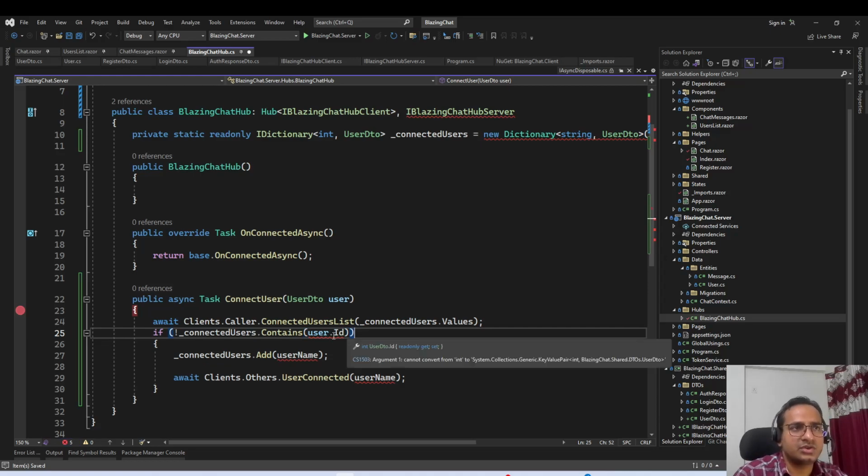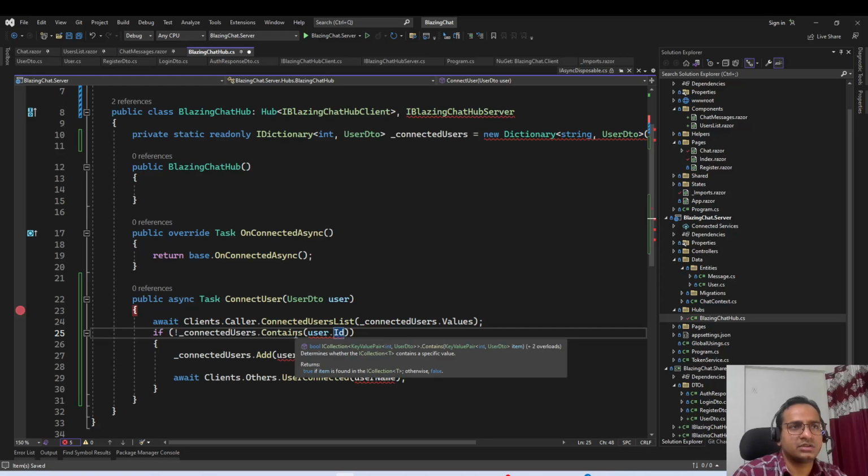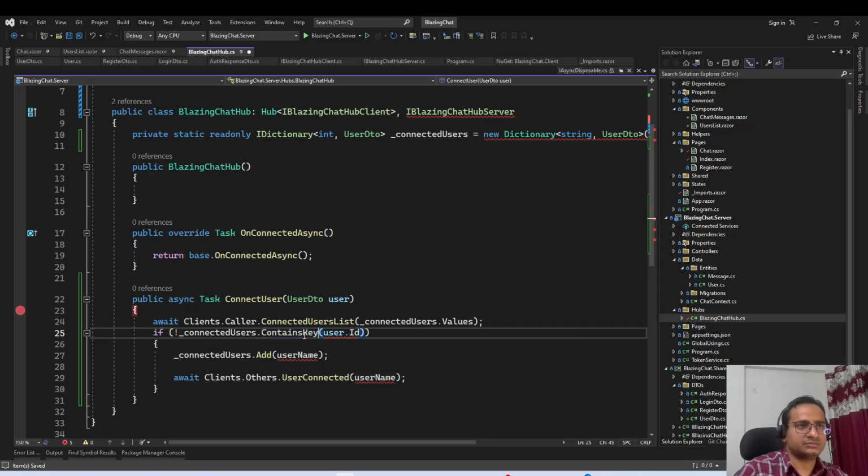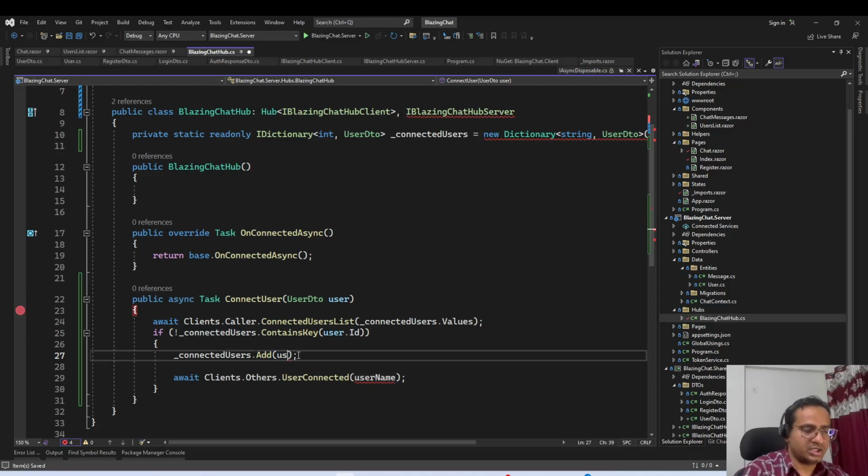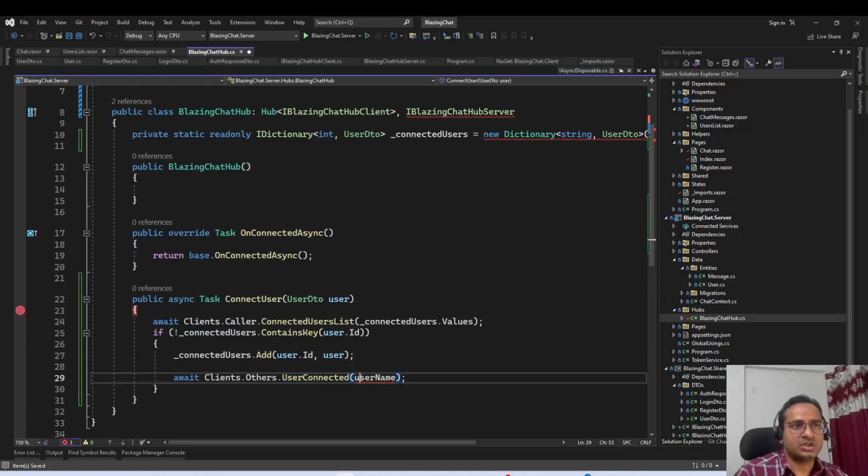If connectedUsers contains this key, fine; if it does not have this key, then we'll add this user, with user.Id and then user. And for user connected, we will return this user.